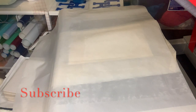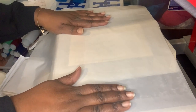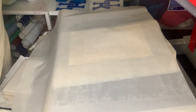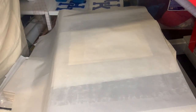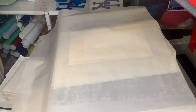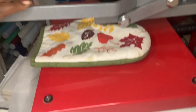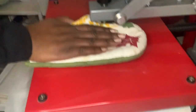So now we are at the temperature we need. We have our puzzle all laid out, we have it covered up. We're gonna go in and we're gonna do this for the time we need it. So let's press together. It's a little higher than I want. All right, checking my temperatures. I wanna make sure it's right what we need it. All right, we're going in. All right, now we're ready.